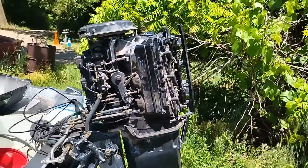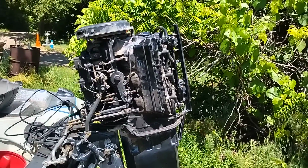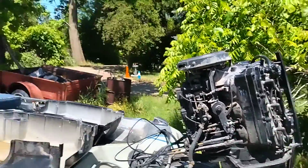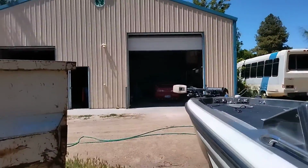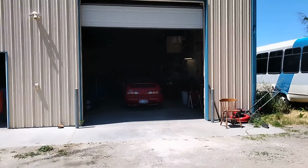So I'm going to go ahead and get back to, actually, now that I got those carburetors off, I'm going to get them soaked and I'm going to get back on that blue Honda and see if I can't get that finished out and out of here this weekend also.